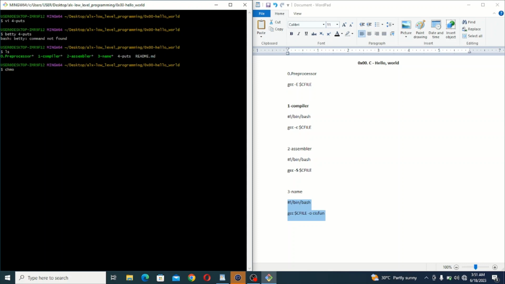I don't know what's wrong. Let me check for this. Read, write. You can see this right here. I don't know why, I think maybe because of the bash script comment I included, that's why it just went and made it executable. But let's do the chmod to see if it's going to change.